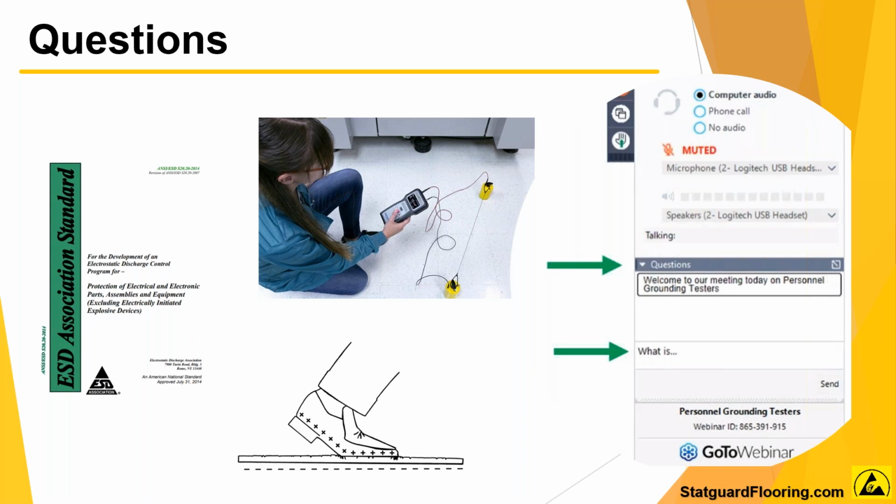So yes, you would have to meet the 2014 requirements. If it was tested prior, I would instruct them or coach them to have that test done again, just to stay up with the standard and the requirements of the standard. So you'd have the body voltage test done at their site. Correct. This would allow the customer to know that their operator is not generating greater than 100 volts and is meeting the specifications of the requirement.